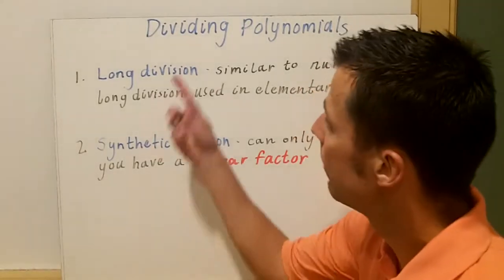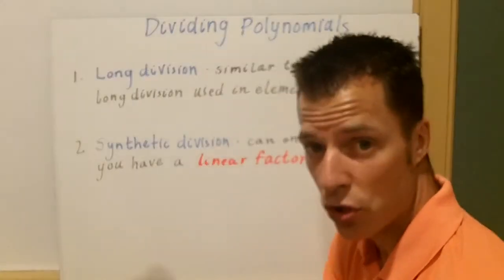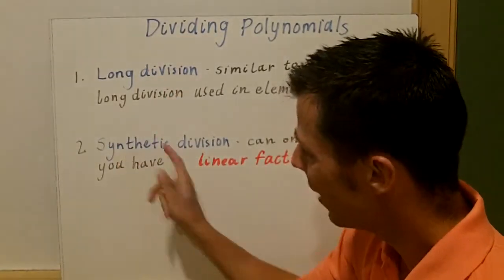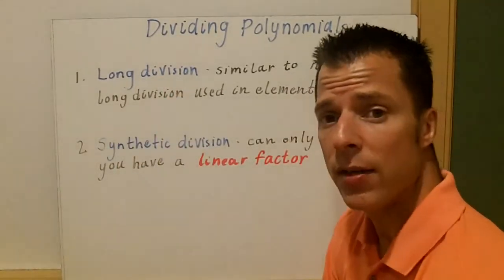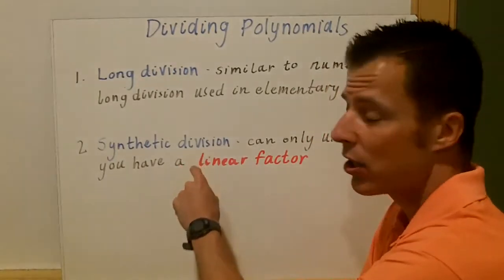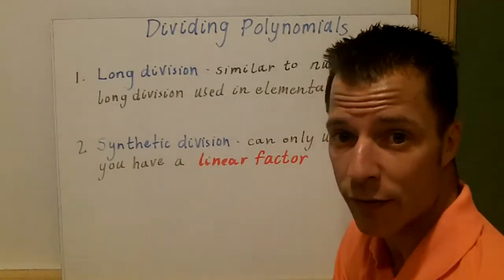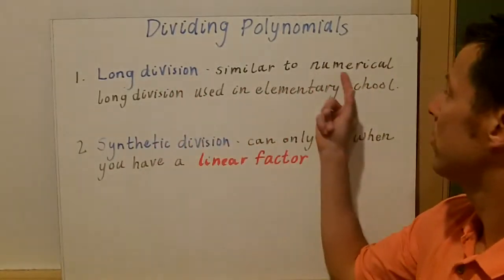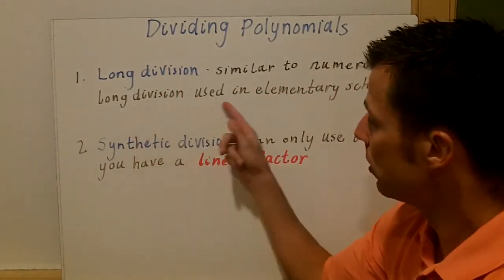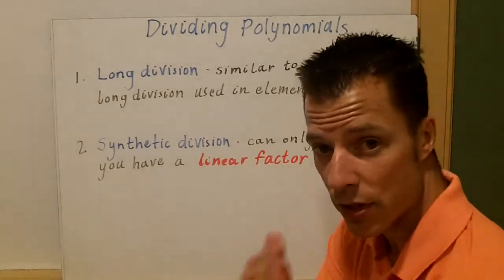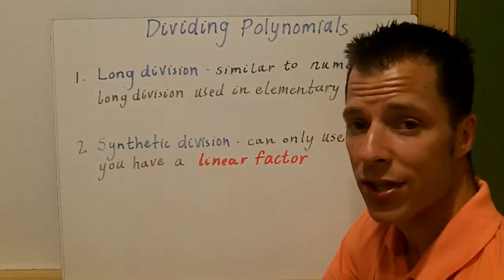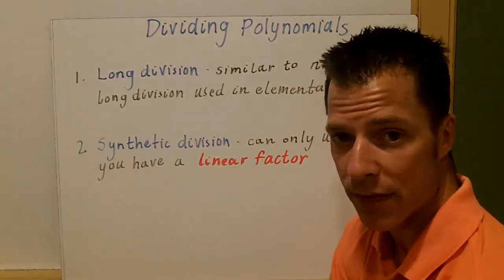Today we're going to be talking about dividing polynomials, and there's two methods we're going to study. We're going to study long division and we're going to study synthetic division. The important thing to remember here is synthetic division can only be used when we have a linear factor. Okay? Long division is similar to what we studied when we were younger in elementary school when we did numerical division. So the format's going to be similar. It's just going to look different because you're dealing with polynomials, not specific numbers.